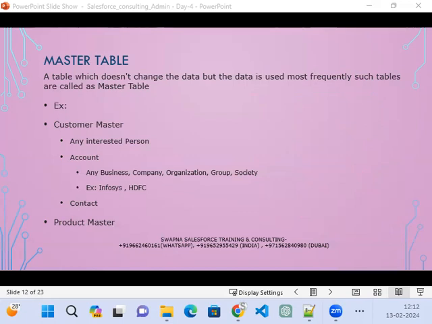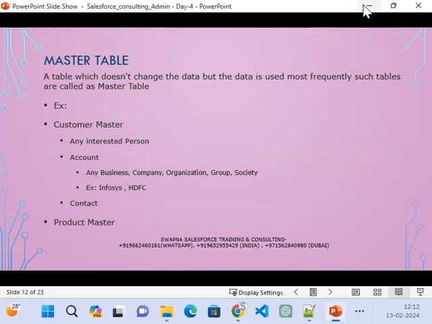And the next one we have, another master table, is the product master. Product master also does not change the data. Once I build a product, assume that I have built a chairs product. Once the chairs product is built, I'll create some barcode, and what is the product and what is the cost. Everything will be documented somewhere. So once that product is created with the barcode, I will not be changing the product details usually. Frequently, I will not be changing it. So this is also a one-time effort where we will be creating the product in Salesforce.